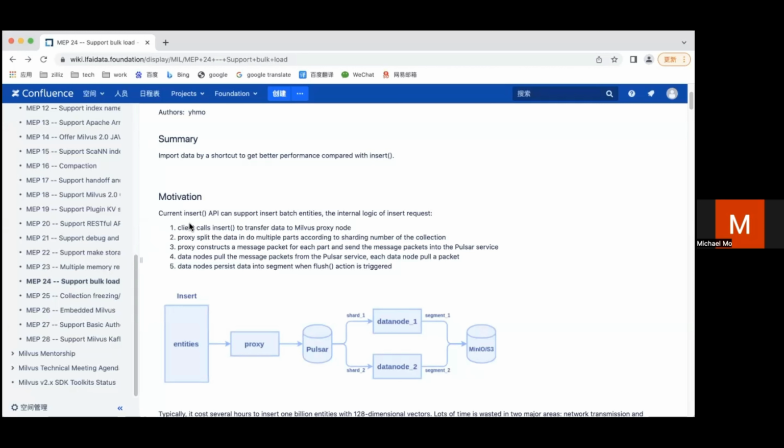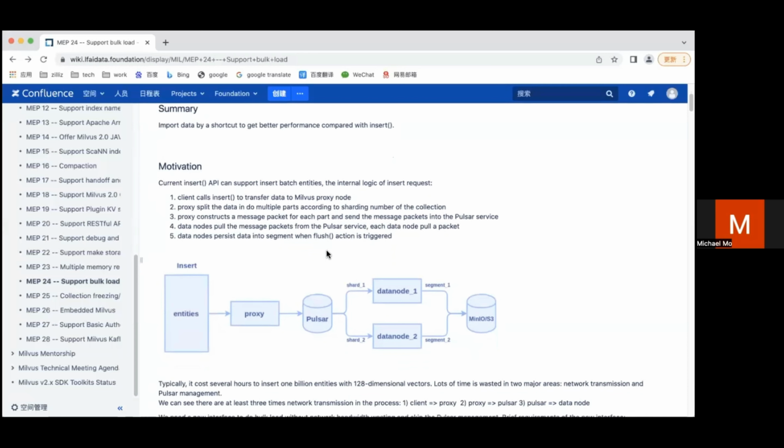Our QA team reported that when importing a large data set with 10 billion vectors with 128 dimensions, it costs 5 or 6 hours to import them. So we designed a new interface to use another approach to import a large data set.